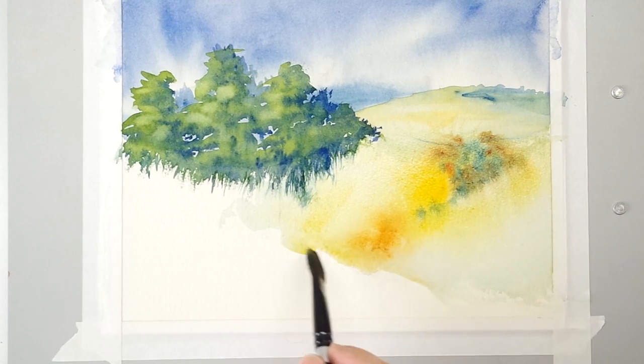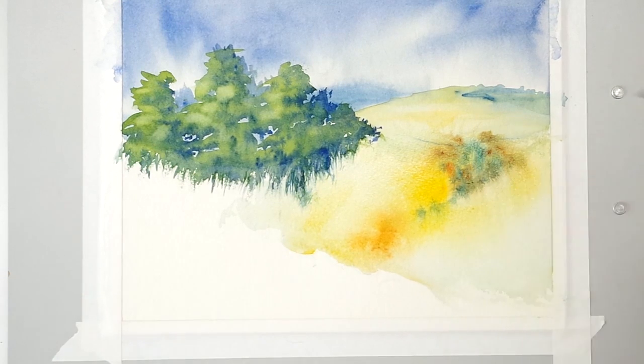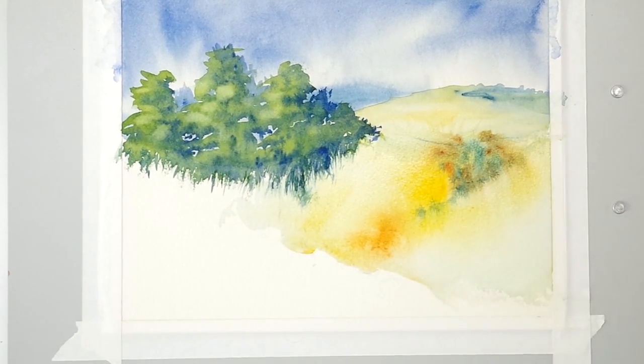Well, this down in here, I think I'm going to leave. I want that real nice and bright and light. And I got darker things coming in over this. So I'm going to focus in this area up here. And I'm going to switch from my oval wash to my round.